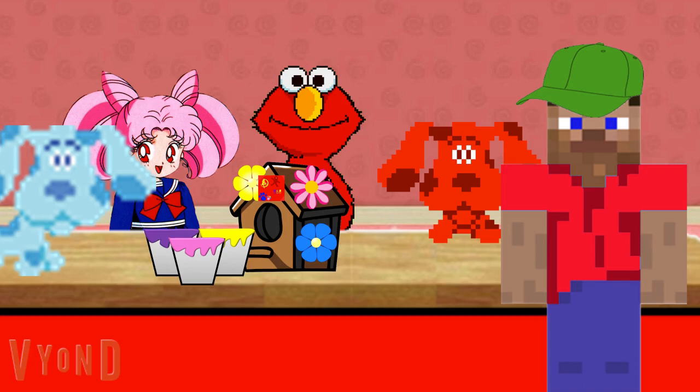It looks fantastic. Bark, bark. Elmo hopes the birds will like our birdhouse too. Come on, let's go hang it outside.